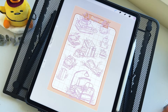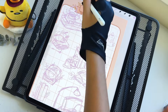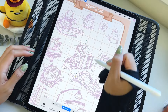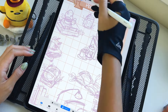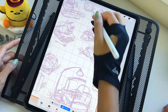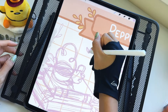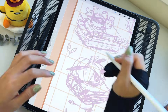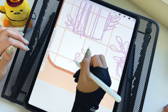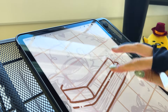Now that we have our rough ideas on the page, this is where I like to do some rough formatting to get a better idea of what my sticker sheet is going to look like. I already have a set background that I use, so I usually just import it, turn down the opacity, and work on top of it. For your background, it really doesn't need to get too complicated — some people just like having the title at the top and designing around it, which allows you to put more stickers onto a single sheet. I personally like having a more detailed background, though it does limit the number of stickers I can fit. Please don't copy my exact formatting — I really encourage you to explore different formats that speak to you and represent you as an artist. Once I have everything sized and formatted, that's when I start refining my sketches and get to lining all my stickers.